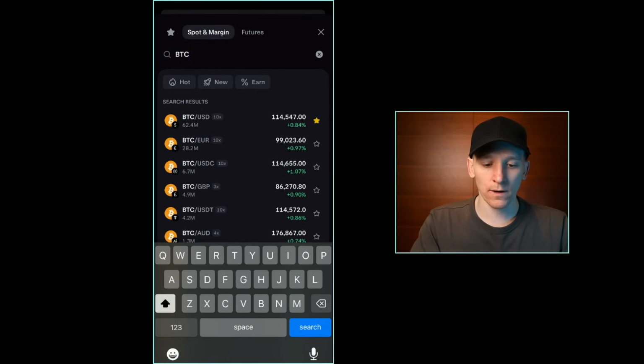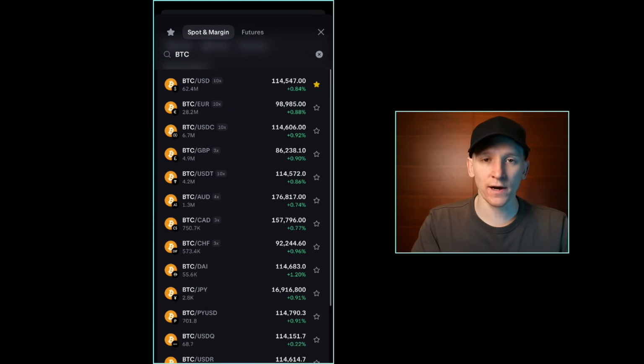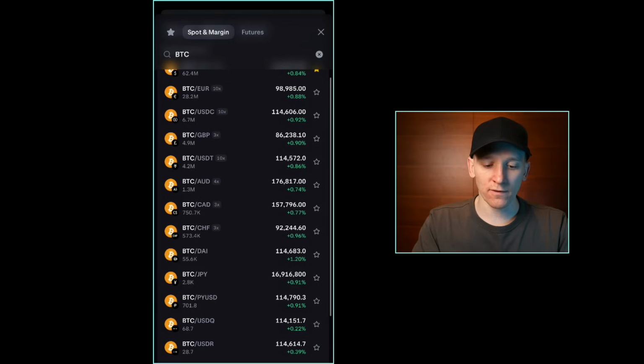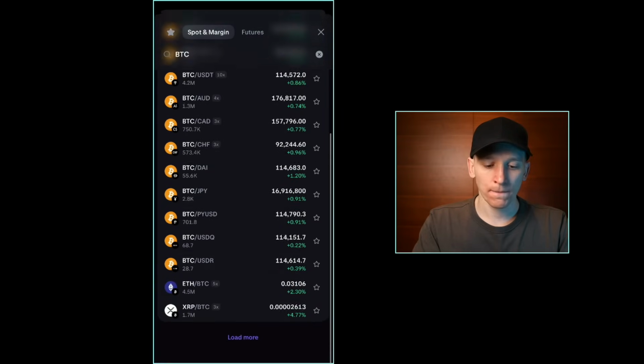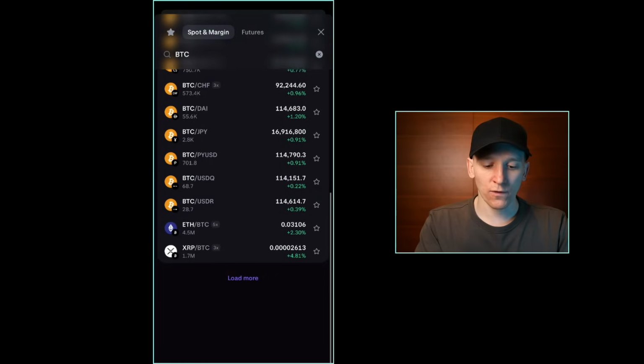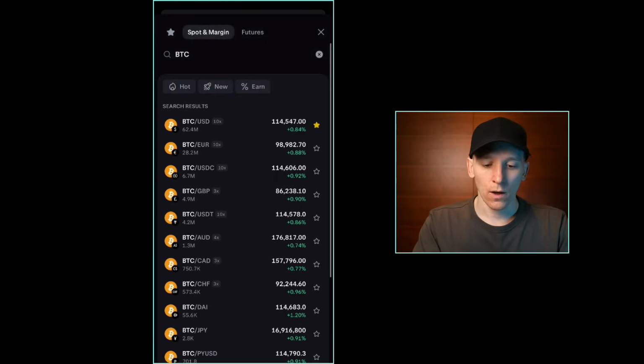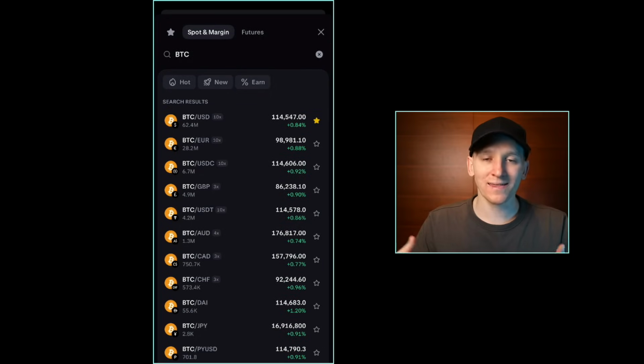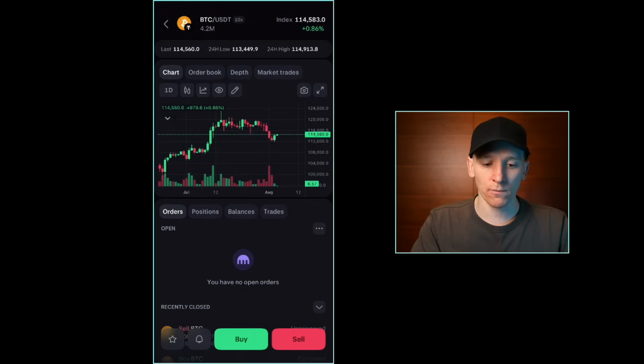So let's say I want to buy some Bitcoin. These are all the different trading pairs that you can trade. What do you have on the platform? What did you deposit in? Is it US dollars? You can see Bitcoin against euros, Bitcoin against pound sterling, Aussie dollar, Canadian dollar, Swiss franc, Japanese yen down here as well. Whatever you deposited in, you want to trade that currency pair with the crypto that you want to buy. So let's say I deposited in some USD, I want to trade that pair against Bitcoin. I have some USDT on the platform, a stablecoin, so I'm going to choose that trading pair against Bitcoin.